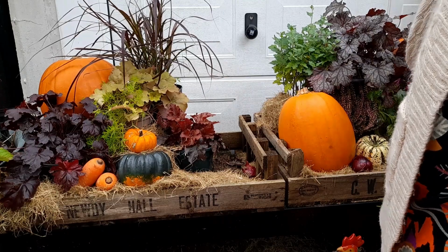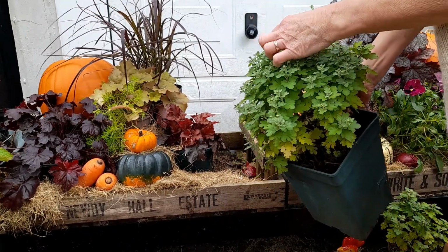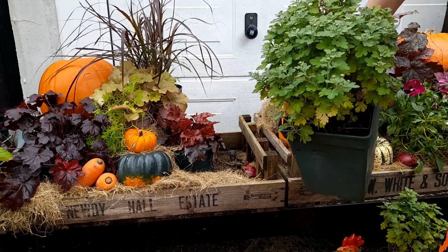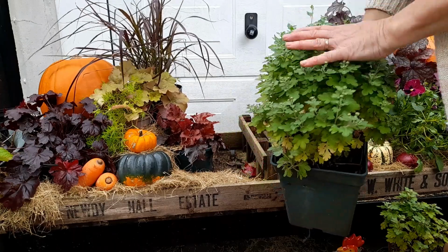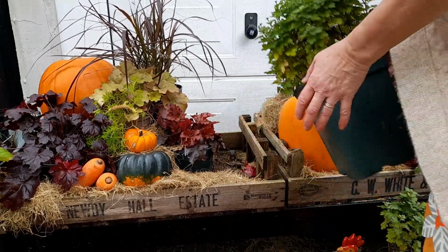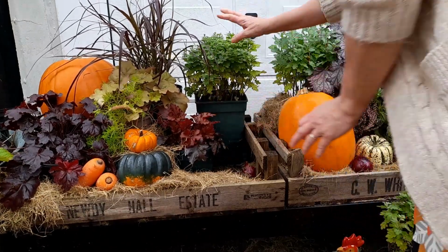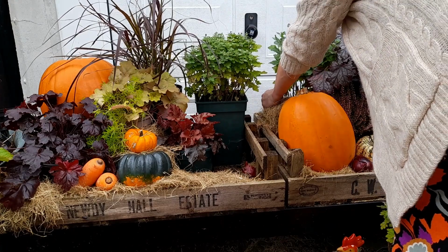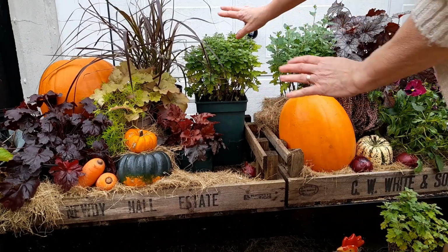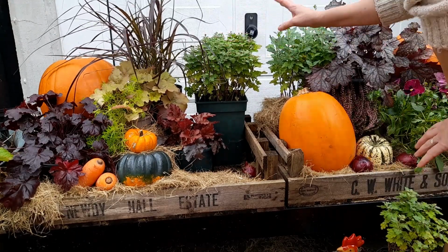Right, I've had a rethink, because these mums are homegrown, they're not forced at all. These have been out all year, so they're nowhere near as budded as the shops are at the moment, but they will all flower. So I thought, right, go with that. So I'm going to have a nice display of flowering mums there.